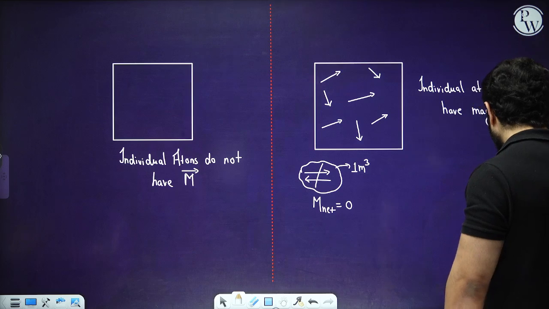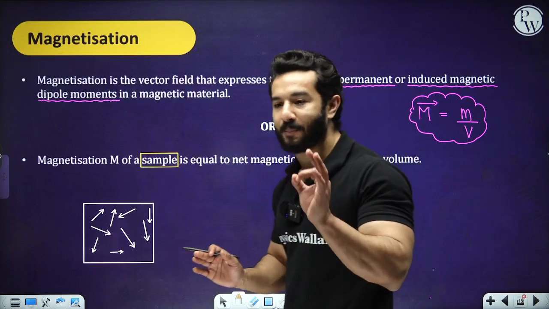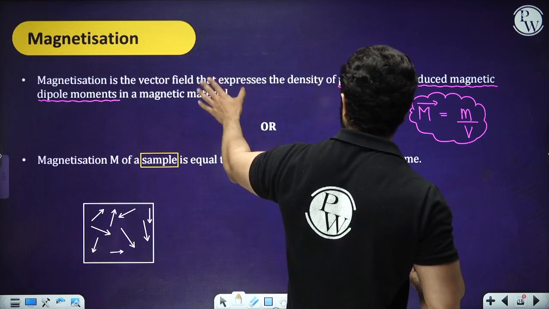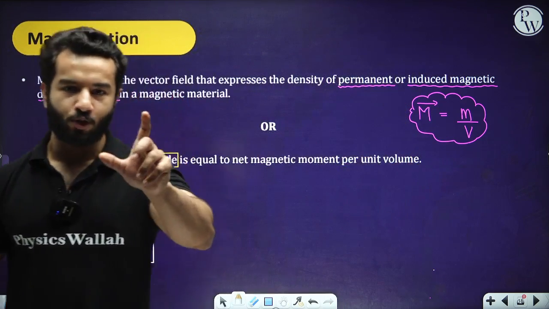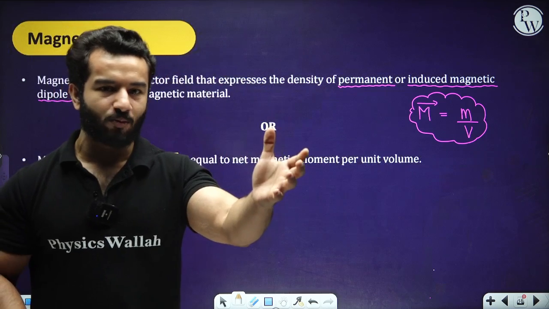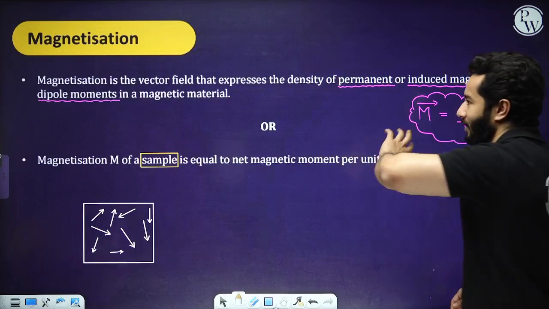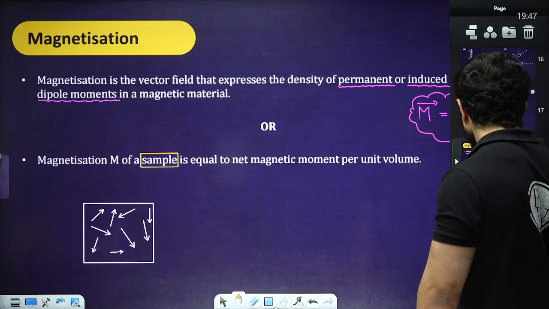Okay? Now the first thing should be absolutely clear, that capital M is called magnetization. It tells you the density, or the intensity. I mean, don't get confused with the word intensity. It tells you how many magnetic moments there are per unit volume, and those magnetic moments can be permanent or they can be induced because of some other field. We'll talk about that as well.